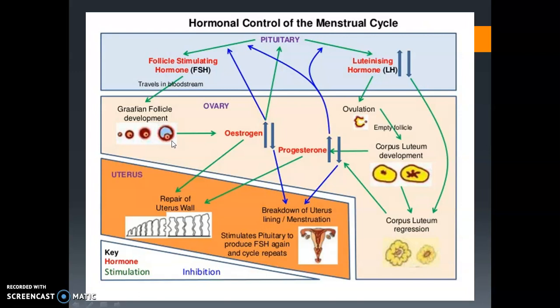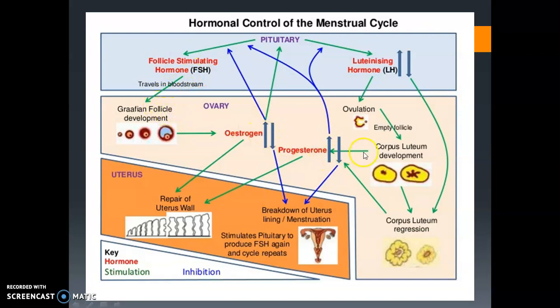So after the ovulation, now the function of estrogen is to prepare the uterus for receiving the fertilized egg, or for receiving the embryo. The uterine wall has to be prepared. So that is the function of the estrogen, and the estrogen is inhibiting the further secretion of follicle stimulating hormone after ovulation, so that additional ovulation is prevented.